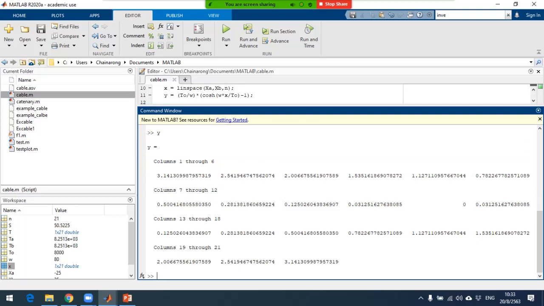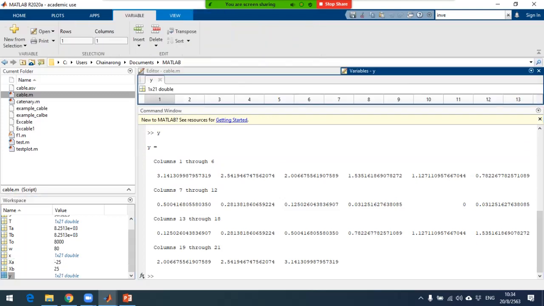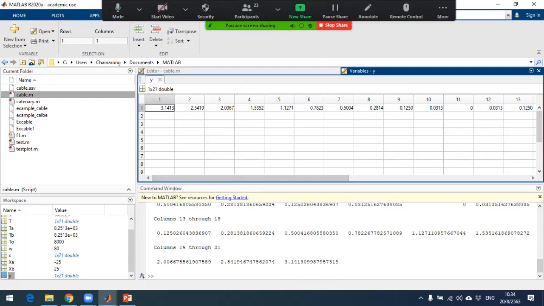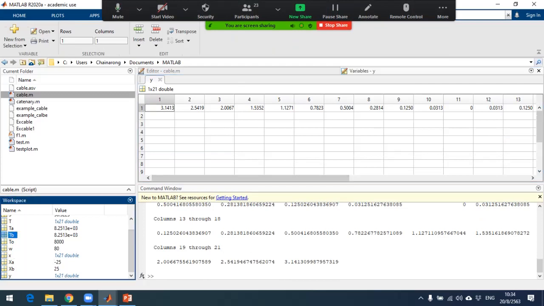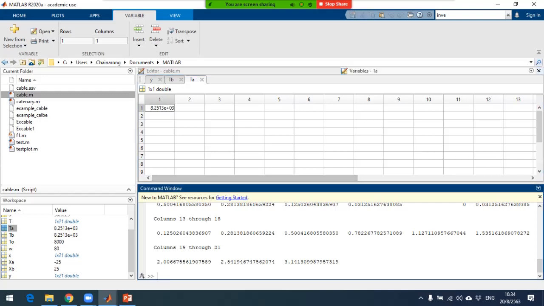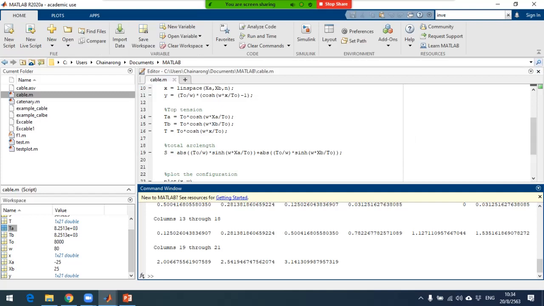Okay, it's hard to read, right? It's hard to use the value. If you want to plot something or use this value, you have to copy it from the workspace and place it into an Excel sheet or something. It's not convenient, right? And also the tension on the left hand side and on the right hand side is stored in the parameter. So it's maybe more convenient if we write the output into a file.